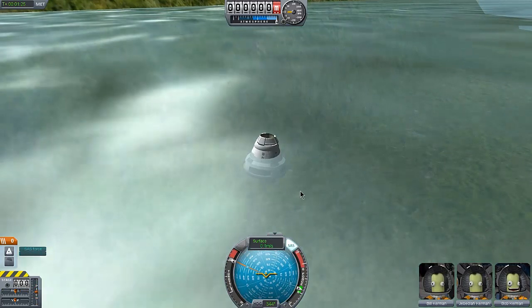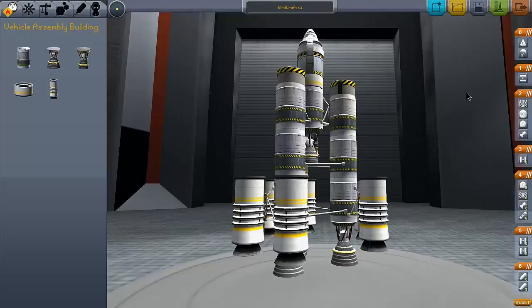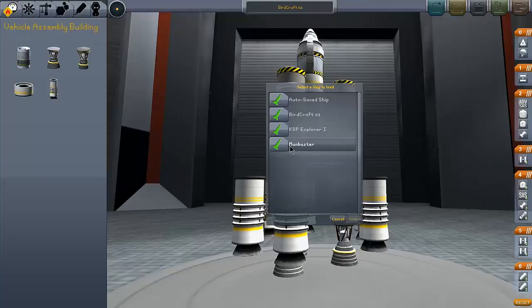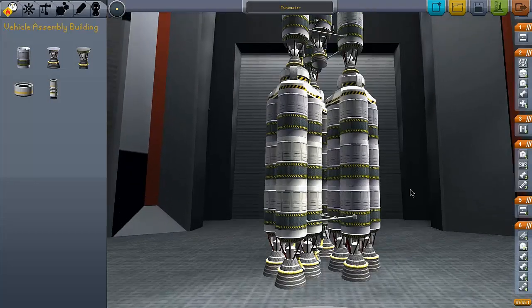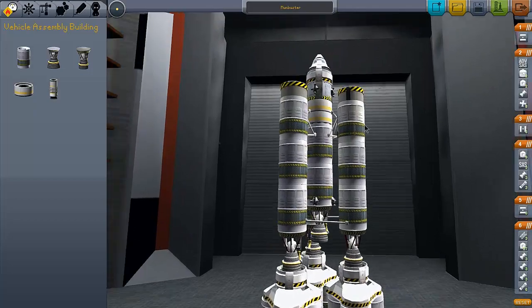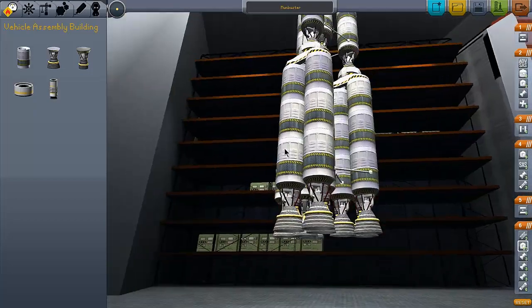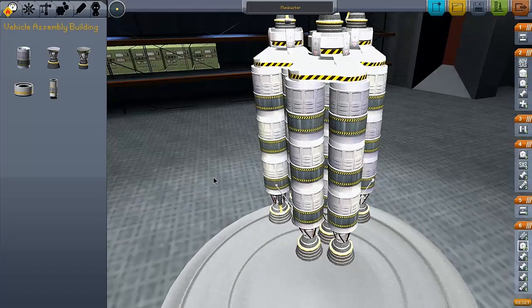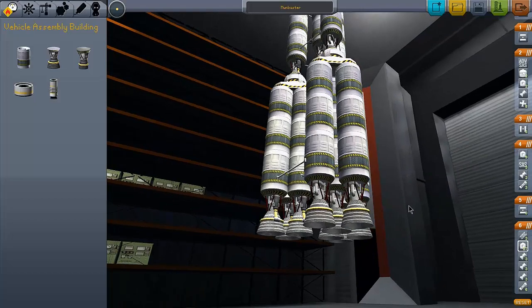Wow. Alright, but enough of this playing around. Let's actually go on a real space mission. I've actually flown this before, so I know that this is possible. This craft is a lot bigger. Oh yeah, you ready for this? Alright. See, the frame rate is pretty much going to hell because of all the parts, but as you can see, let's just go for a very quick tour of the craft.